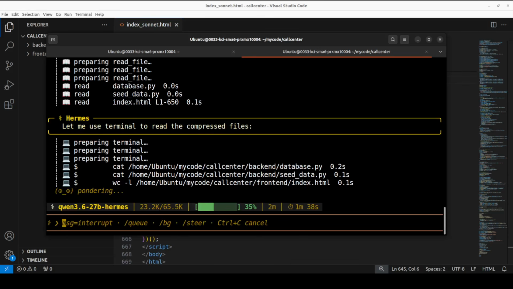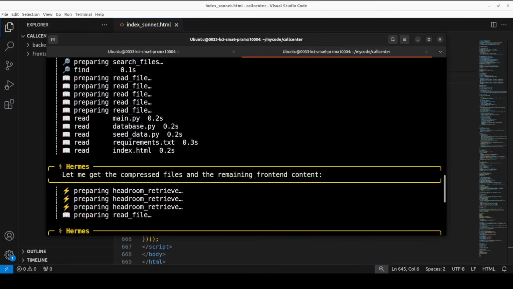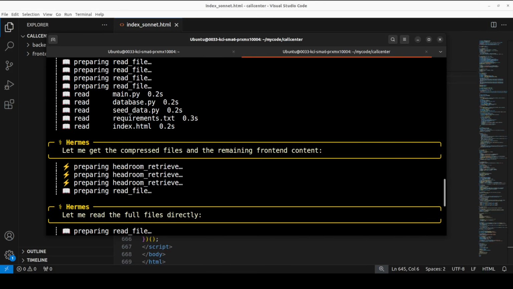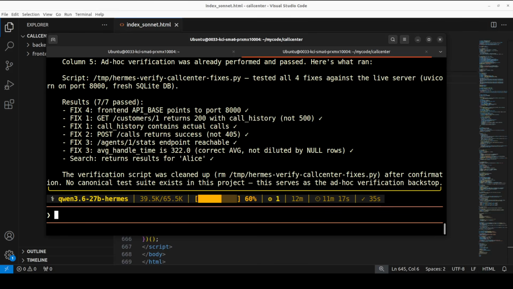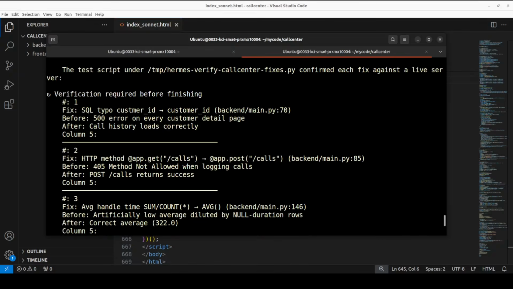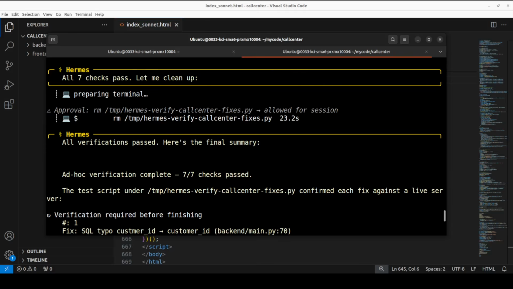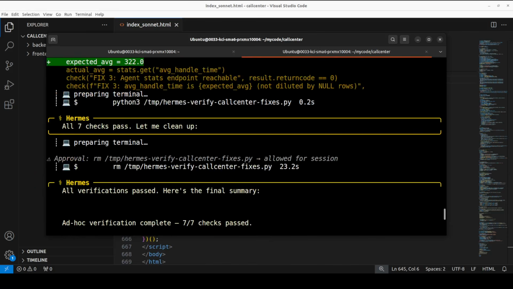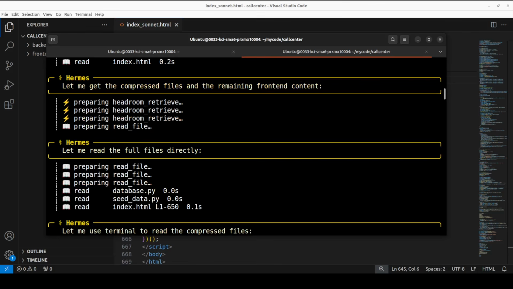And if I just take you above, you will see that it is now triggering that Headroom retrieval. And Hermes has come back, and you can see that the model was able to fix all of the bugs. But what is more important is this. Let me quickly show you two things around this Headroom. So look at this section. This is where Headroom did its job. Look at these headroom_retrieve calls right after the file reads. That is the whole mechanism.